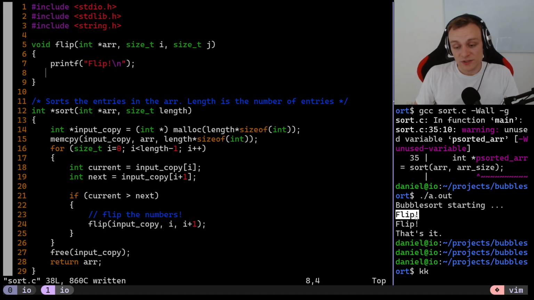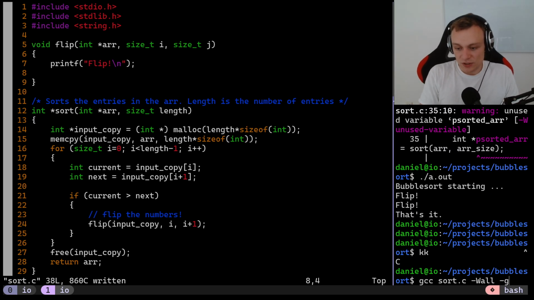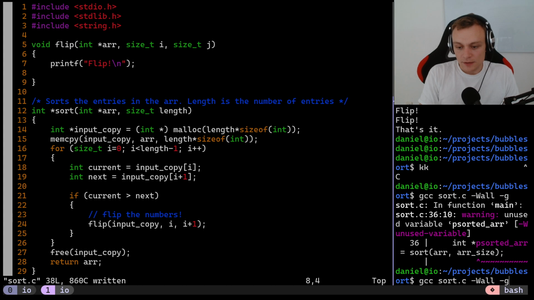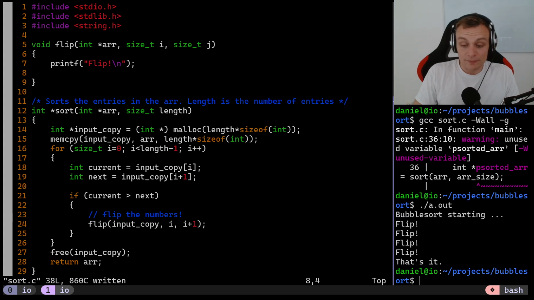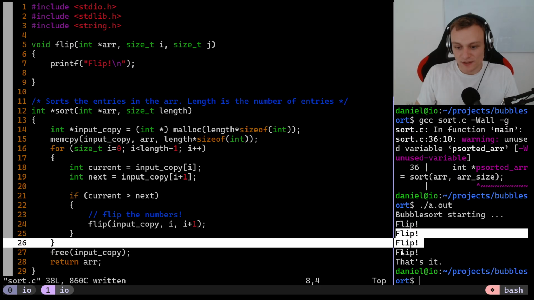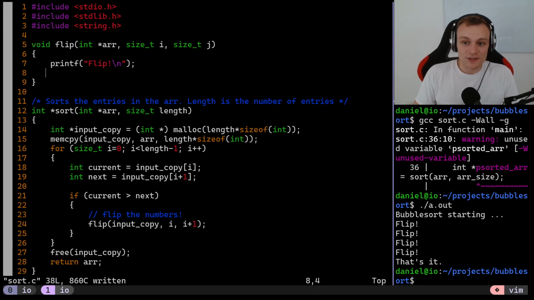That was probably the reason why just 2 flips occurred, because after that the input array was zeroed out. So maybe if we execute the application now, it flipped a couple more times. So maybe it's now working better.